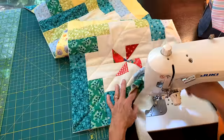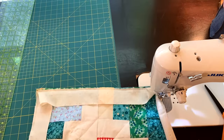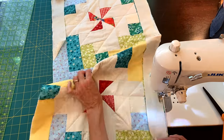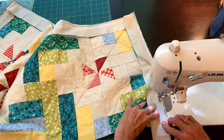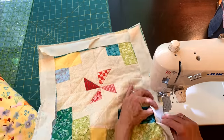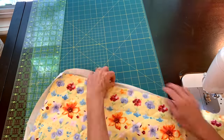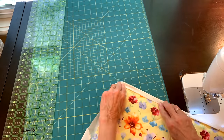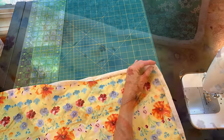And like I said, I have a video about how to add binding to a quilt and how to add binding to a small quilt. I think there's a couple videos. I'll try to add the links down below. And then after adding the binding to the front of my quilt, I rolled that binding to the back and then did some hand stitching all the way around.